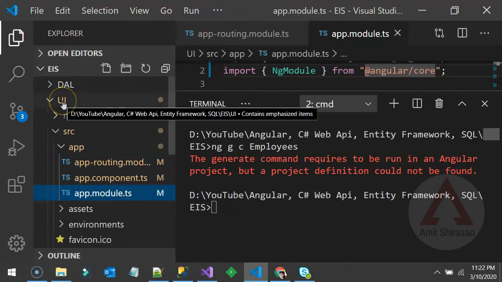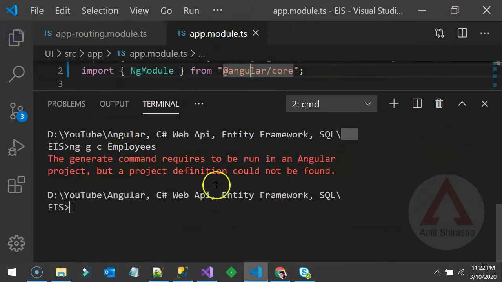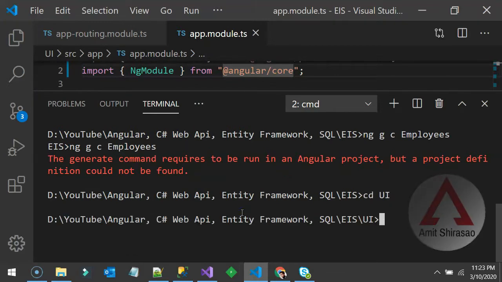So I need to give all the ng generate commands, or any Angular commands for that matter, inside the UI folder. So in the terminal I can write cd UI, and then repeat the same command.